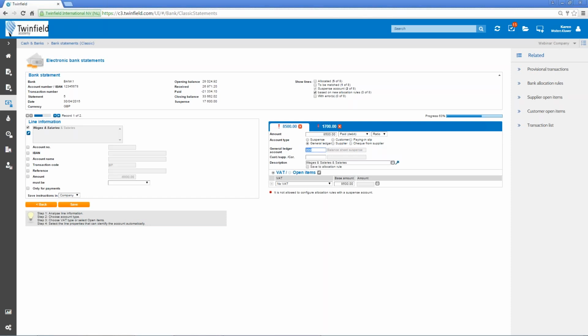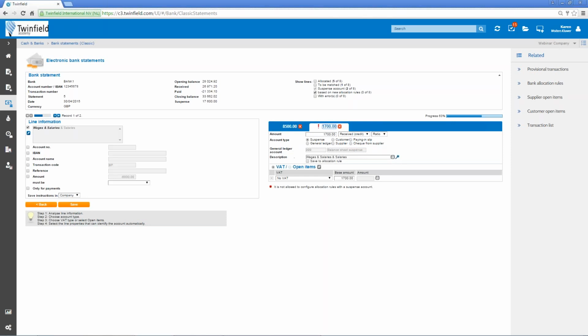I can now just go to the suspense account and just change that and just start typing in the word wages. And I can see it's coming up with my admin expenses for wages here, which is 301. Then the next thing I need to do is to click here on where I've got the 1700. That brings me up another tab, which I can now start processing.